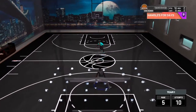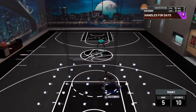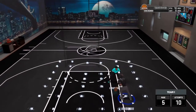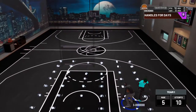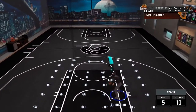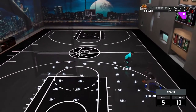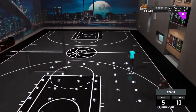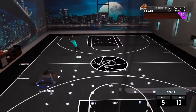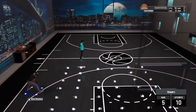Right, now if you want to do this little walk back glitch, this right here. First step is you have to have on Pro 2. You don't have to have on Pro 2, but if you want to look like this, put on Pro 2. And basically, right after you flick the right stick straight up, you want to hold the left stick down. Hold the left stick straight down and then keep spamming it like that. Kind of flick it, but don't just flick the left stick. Hold it down a little bit longer than flicking it, but you don't want to hold it too long. I'm pretty sure you get the hang of it.